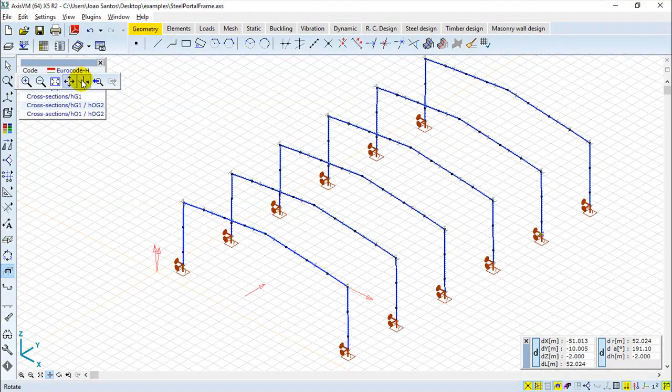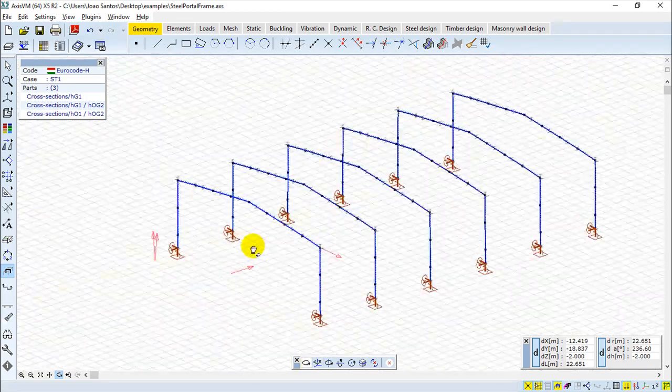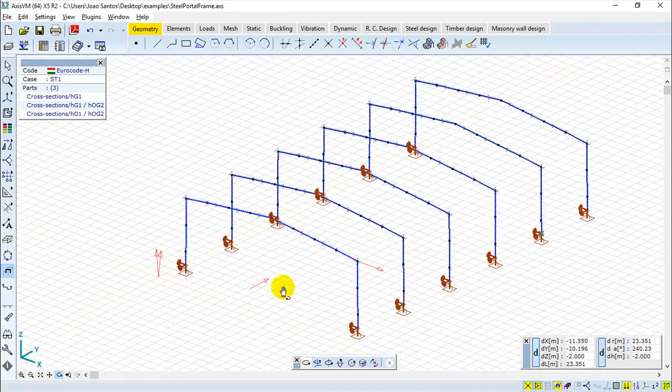I can apply a couple of rotations, and when I click on that option, I get this small toolbar, better said, this is a toolbar, not a dialog box, with rotation options. Among these options, I have this one, which allows me to make a free rotation.